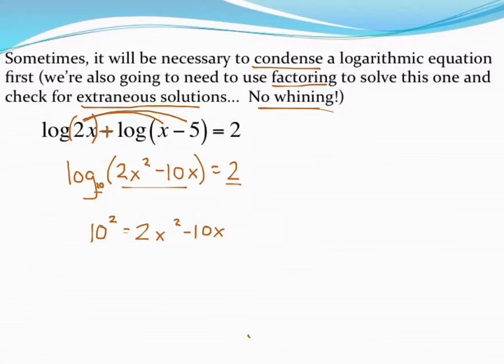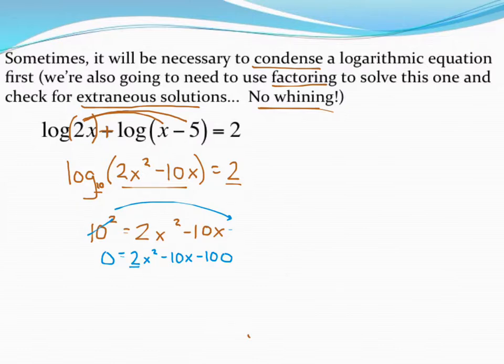So no longer something with an exponent, but we do have something that's quadratic. So let's rewind our brains back to the previous unit where we talked about solving quadratics. So we want it to be equal to 0. So I'm going to go ahead and take that 10 squared, or 100, and just subtract that to the other side so I'm equal to 0. So 0 equals 2x squared minus 10x, and then minus 100. Now at this point, if you want to use your calculator and use the quadratic formula, you can. I want to review factoring. It's coming up in the next unit anyway, so I'm going to go ahead and keep going with factoring.